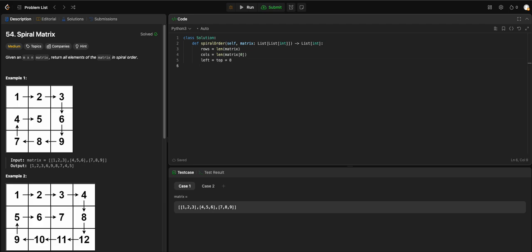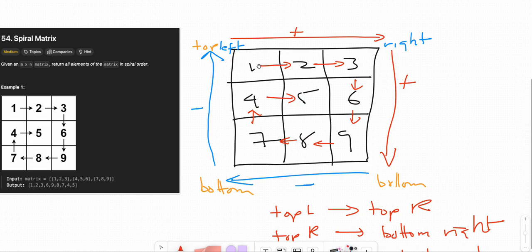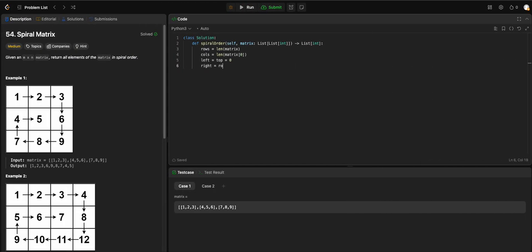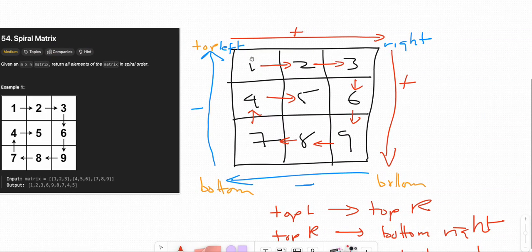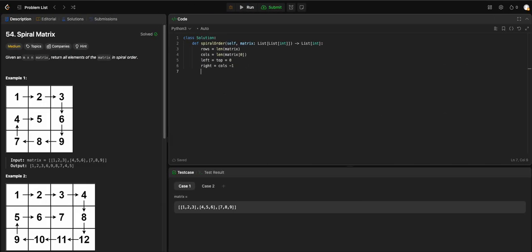And then the right, which we have determined is the length of the row, right? 0, 1, 2, 3 at this time is the length of the row. So index wise it's -1, right? So right is columns minus 1, and then bottom is rows minus 1.